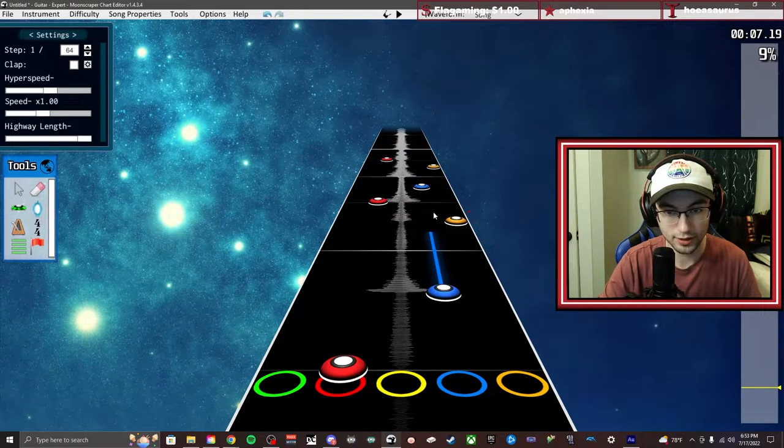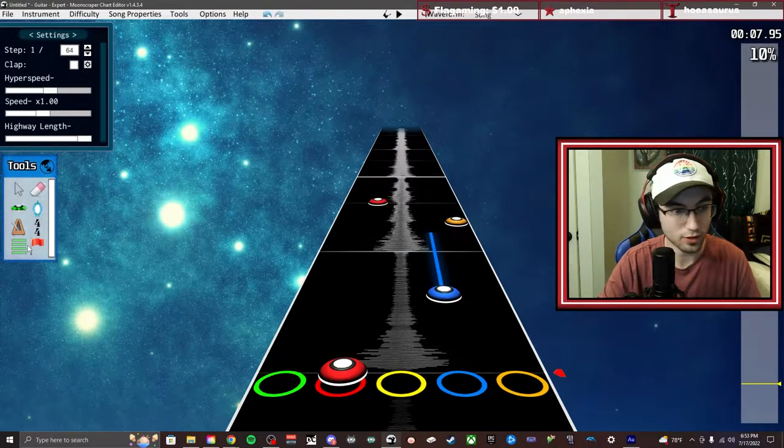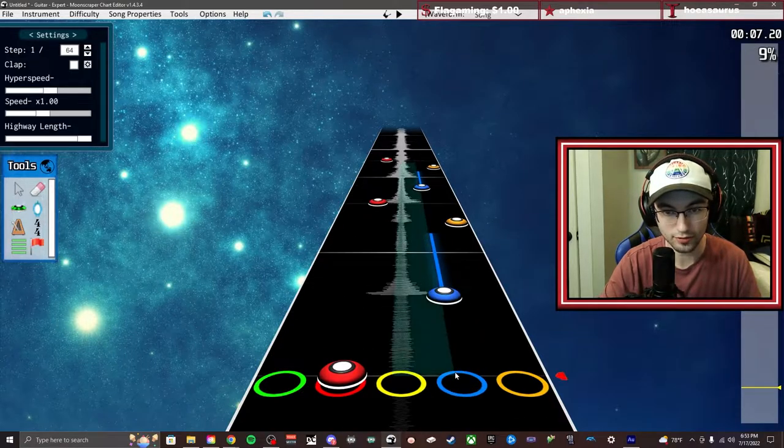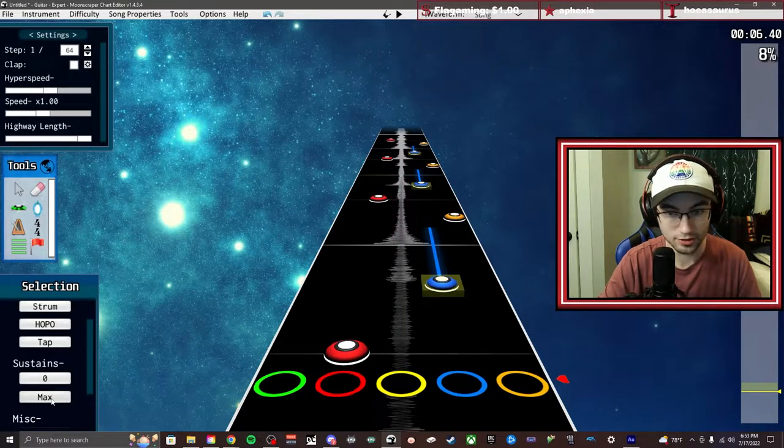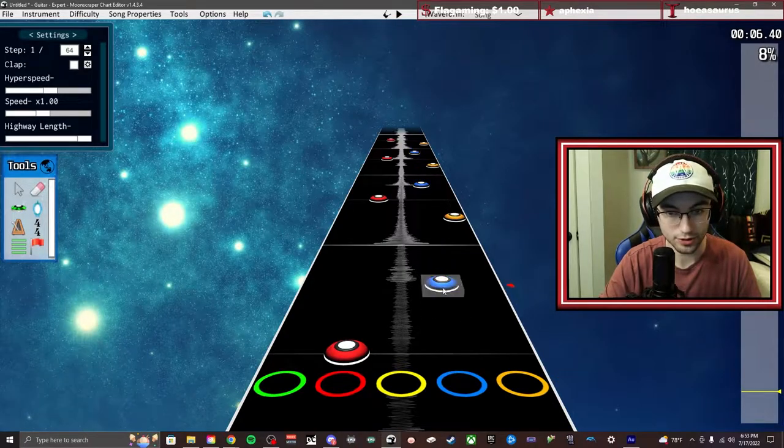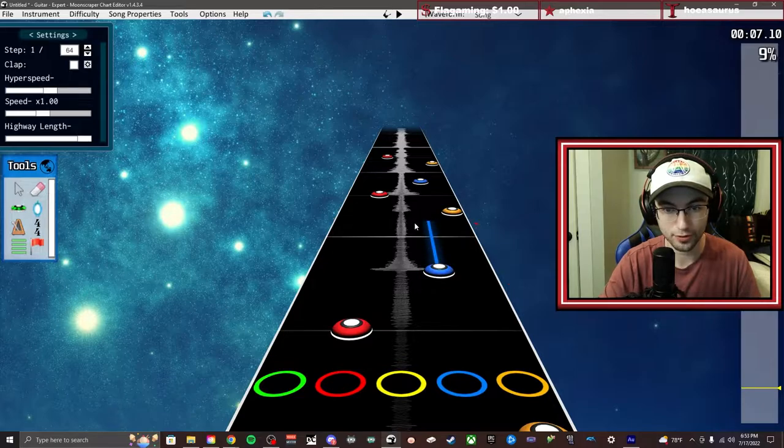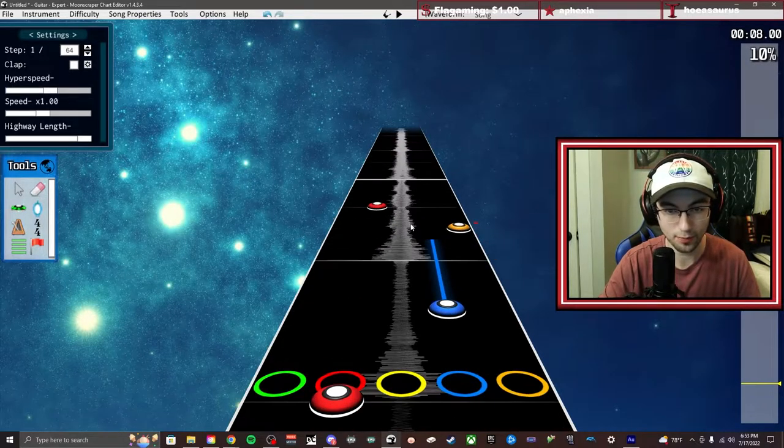And we can just right click and drag up here as well if you don't want to use these sustains. So instead of doing the mass select max like I had been doing, you can just click on the specific one, right click and hold, and then drag it up to the next spot that you want it to be, and it'll still stop you.